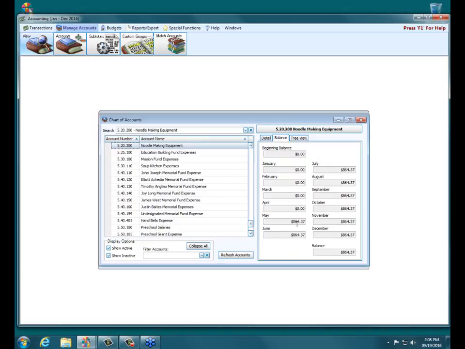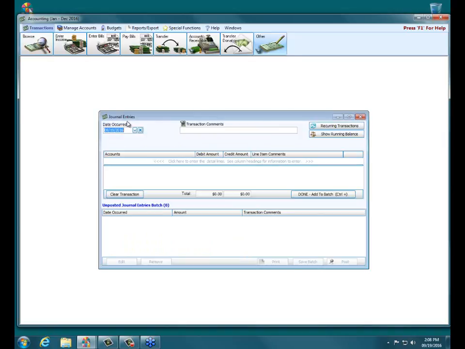and it's $864.37, and I'm now going to clear that out of that account and get that to zero. We had received the gift for it. It doesn't necessarily need to show up as an expense on our treasurer's report, so we're going to clear that out. Okay? So here, now the only way to do this, no other transaction type will do it.